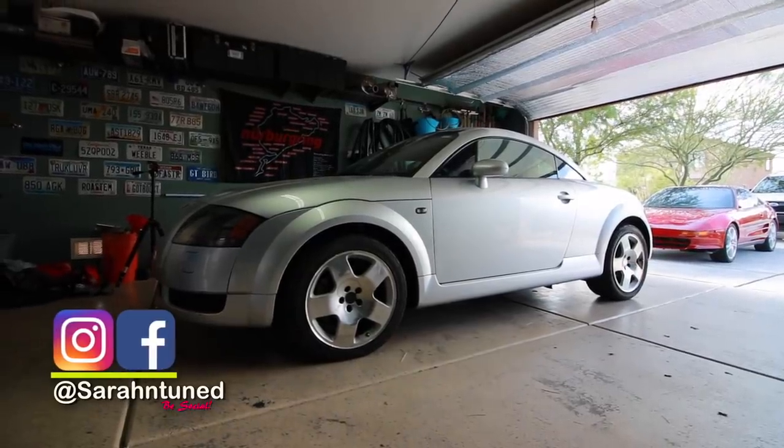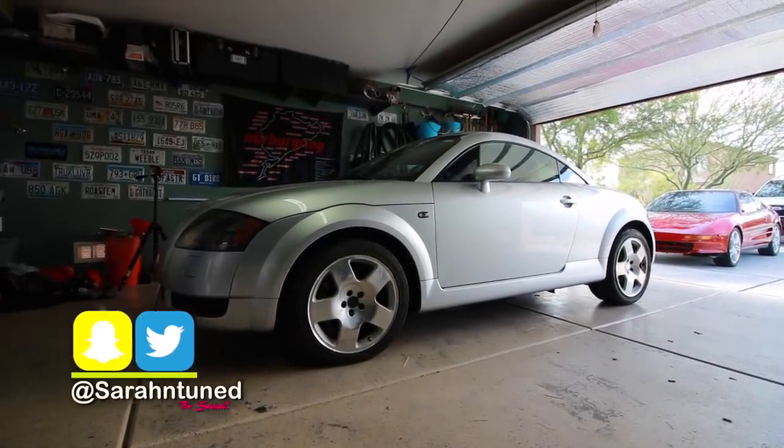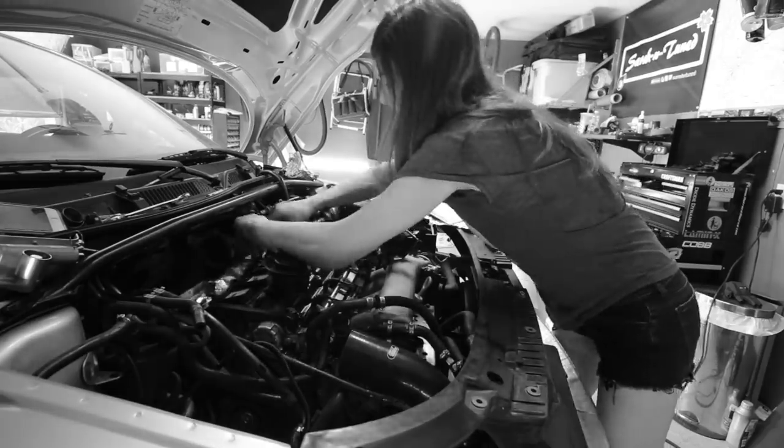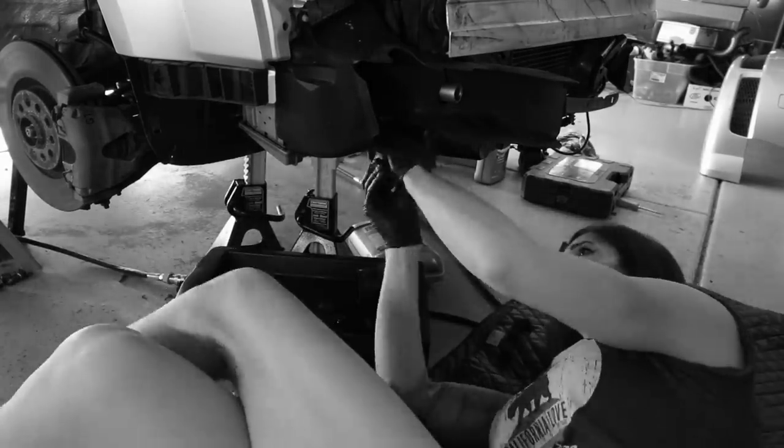Hey guys, today I'm gonna be working on Teeter Top, my Audi TT project car. For all you new folk, click on the link up above and I'll get you caught up on this project car. And for everybody else, this is not part four of the last video where I put the engine back together on the TT. But today I am going to start the car for the first time since I put the engine back together on the TT. But it's not part four because I didn't make that video four parts.